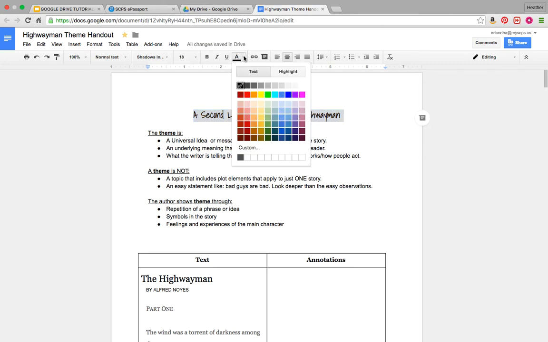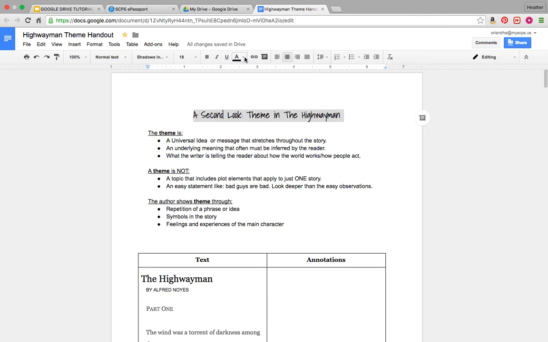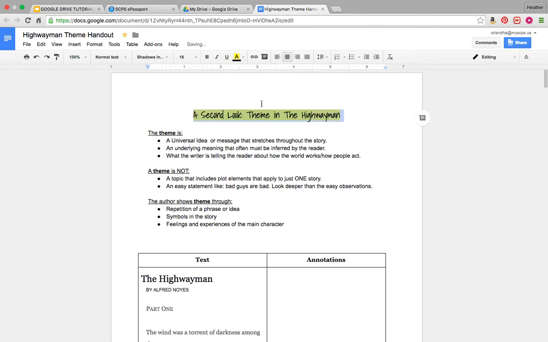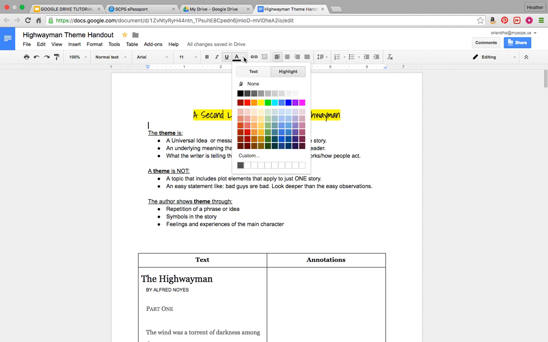And then the other thing to just notice, sometimes I'll ask you guys to highlight in Google Docs. So how to highlight is you're going to click on this A, click on the little arrow next to it, and then click the highlight button. And then a lot of times there's going to be a highlight key, so you're going to know which color to do what thing. Let's say it's going to be yellow, so you just click the yellow, and then that is that, okay? So the text is on one side, highlights on the other.